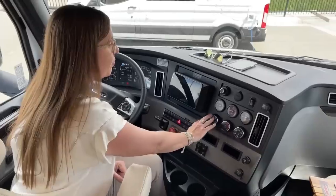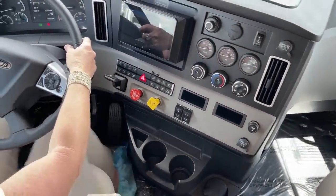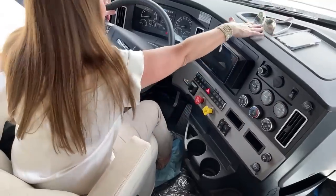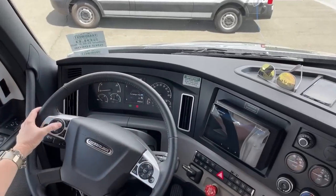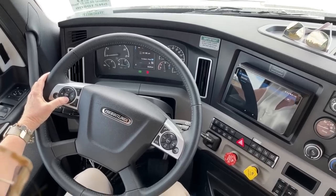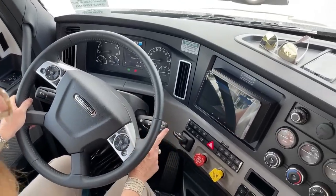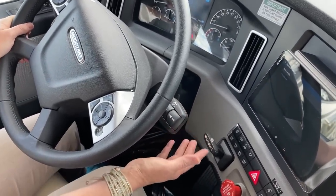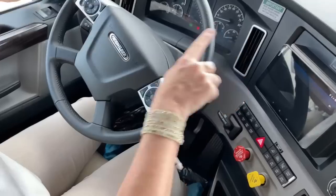Your climate control is completely different here — I just love this streamlined look. There's a lot of room for your knees, great for big guys in the cockpit. Cup holders are really nicely located. There's a really nice digital dash — easy to toggle through different settings, diagnostics, and phone controls right here. A nice Freightliner integrated dash control. There's a three-stage Jake brake — high, medium, and low. The 4,000 Allison transmission is controlled here on your stock — no push-button interface through Allison.